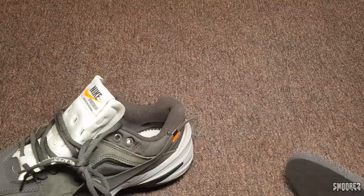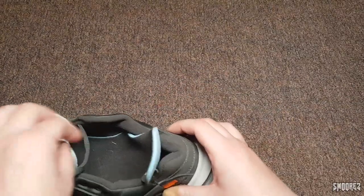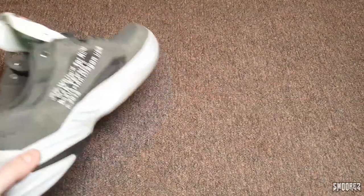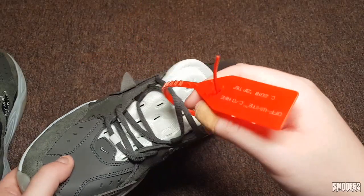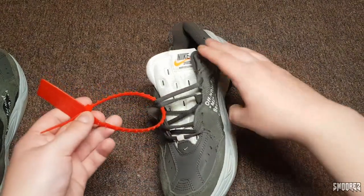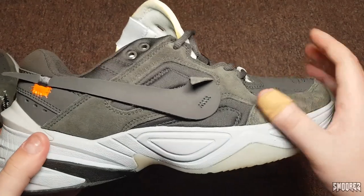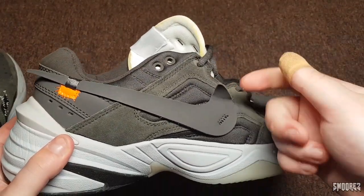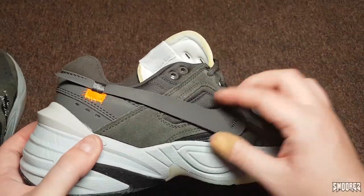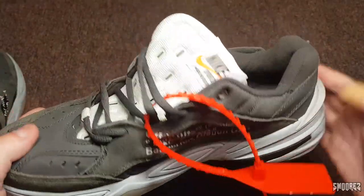The seller also sent me a message before sending them out saying that these are very high quality, so thank you for that. The insoles are very difficult to get back in because they just move around too much. Let's have a look at the other shoe because we have the Off-White zip tie — Off-White, Care of Nike, 2018 zip tie, all the usual. As I said, these zip ties are like five bucks on DHgate, so bargain. The text looks a little bit better on this one. The swoosh is all bent out of place, but I can probably just heat gun it and fold it back into place because it feels like a bit of foam. It doesn't look fantastic and it's a bit squished because of shipping, of course.